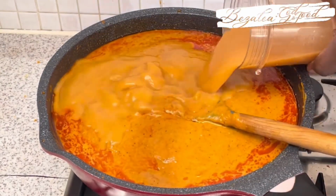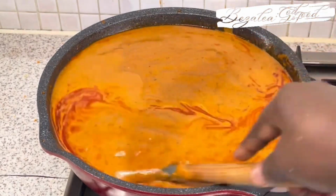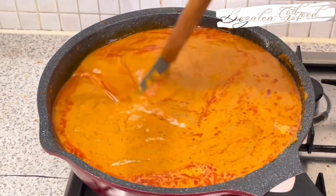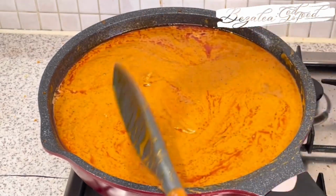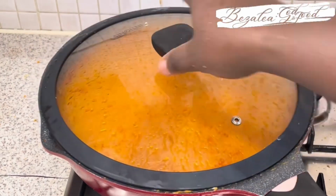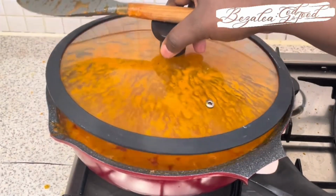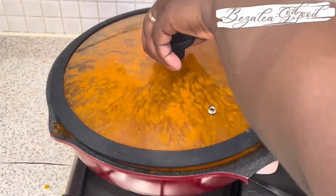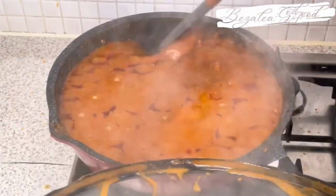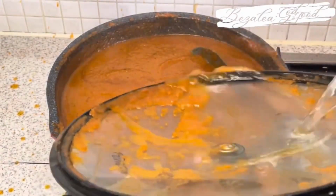Then I'm washing my blender jug and adding it, because it's got some of the ingredients stuck in there. I'm going to be stirring it, and I'll cover it now for it to cook. As it cooks, what I would suggest is, anytime you want to go in to stir, turn off your flame and let the simmering come down a little bit. Then you can stir it nicely, because the splatter is unbelievable.